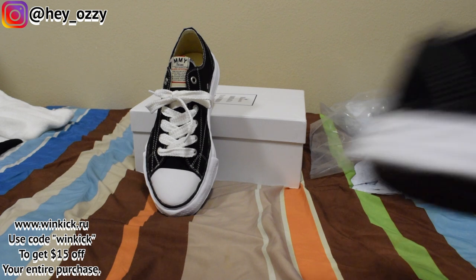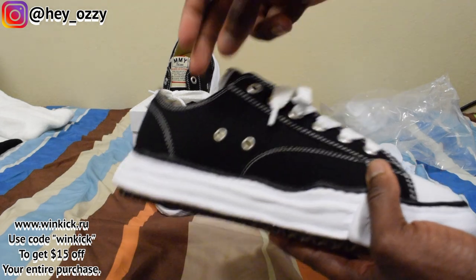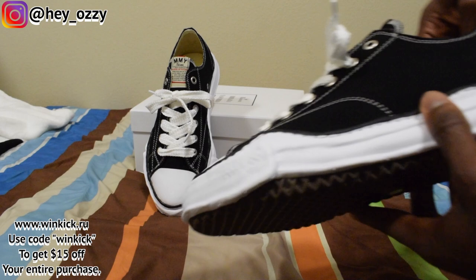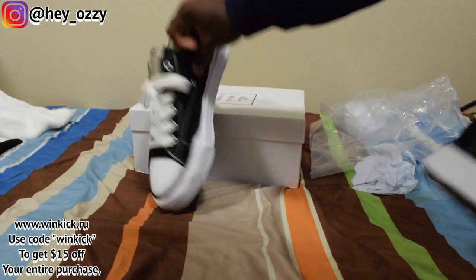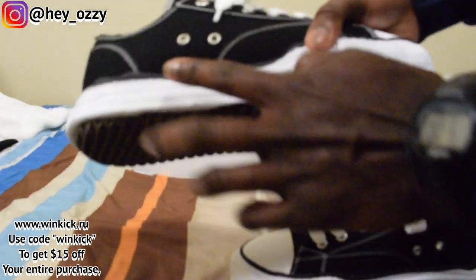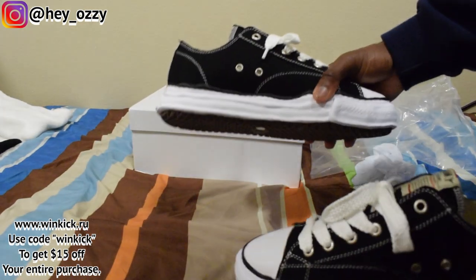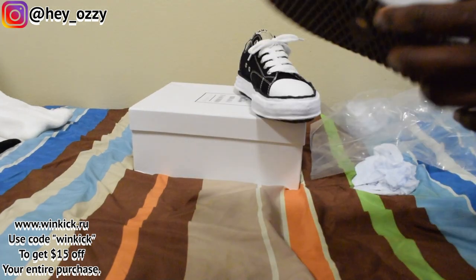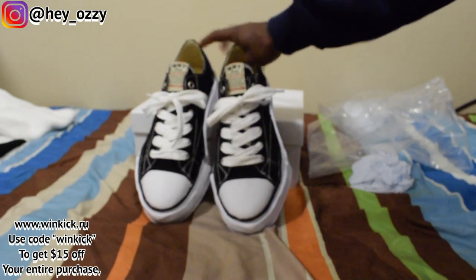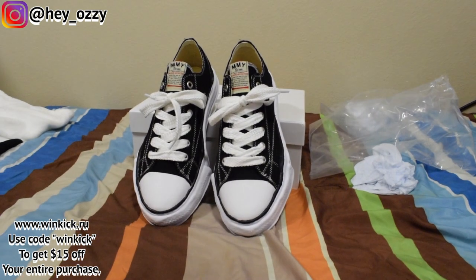And then you got the eyelets on the side for breathability while you're wearing the shoe. As you can see, you can see through it, so whatever color socks you're wearing, you'll see it. It's only on one side, the medial side of the shoe, which is the inside. So if you're standing right here, the inside has the two eyelets, so you can see your sock color. Definitely don't wear these barefoot, because people will see your feet. You want to wear low ankle socks or no-shows, or really any height socks, but just make sure you're wearing socks, because people will see your actual feet in there.